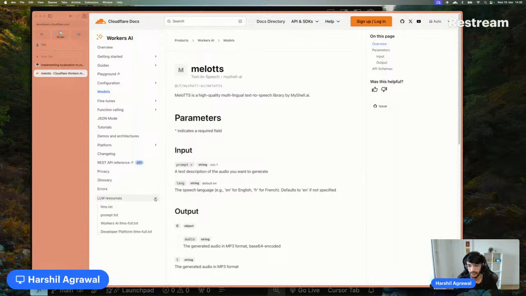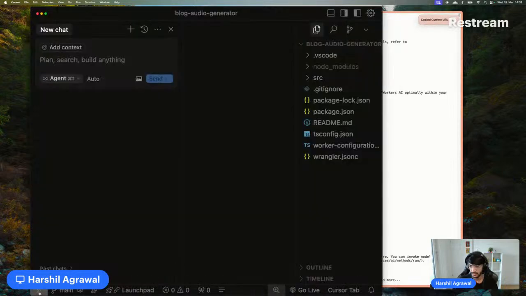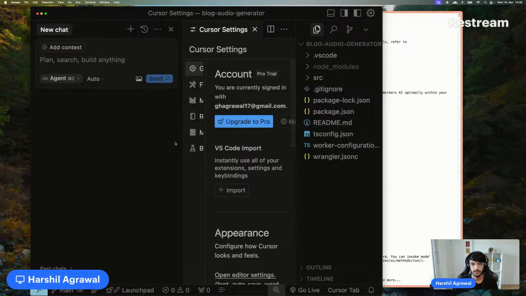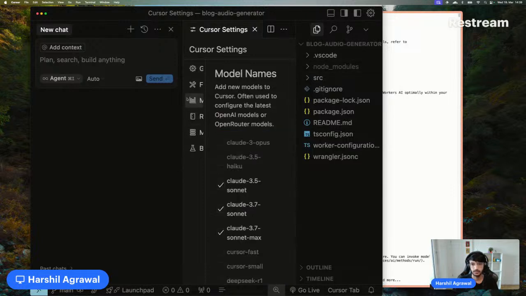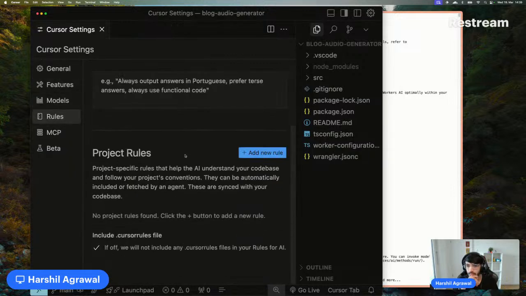Now, because I am using Cursor, one thing I found really helpful with this was adding the llms.txt file. So I'm gonna copy the URL and come back to Cursor. How do I do it? Let's go to, maybe rules.